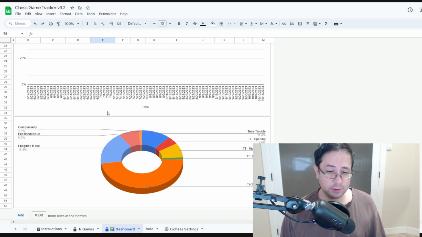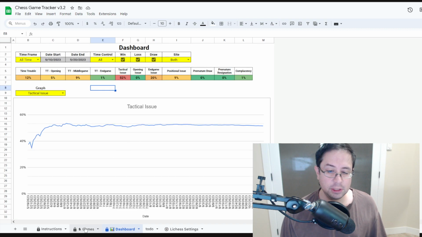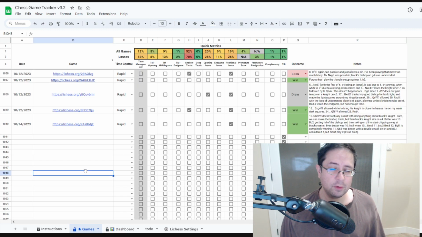And then below we just have a pie chart where you can easily see the issues that cause you the most frequent problems. One nice thing about this spreadsheet is that third-party services that automatically go through your games are not going to be nearly as accurate as this, because this is you personally going in and analyzing your games and identifying the issues.